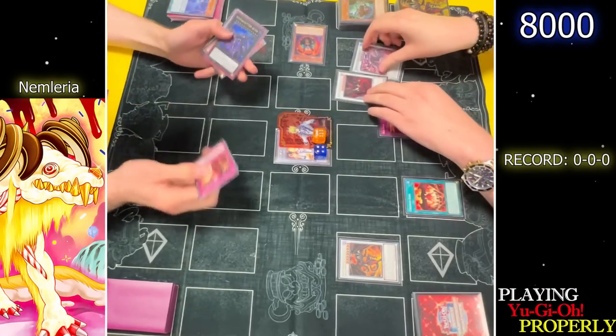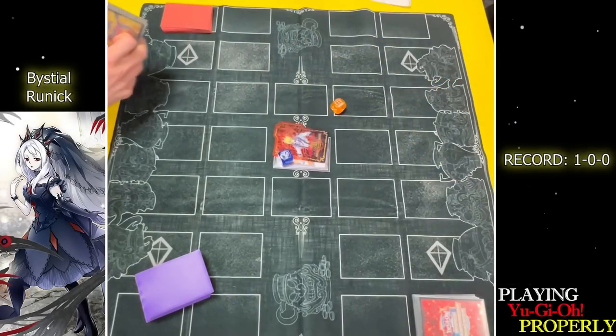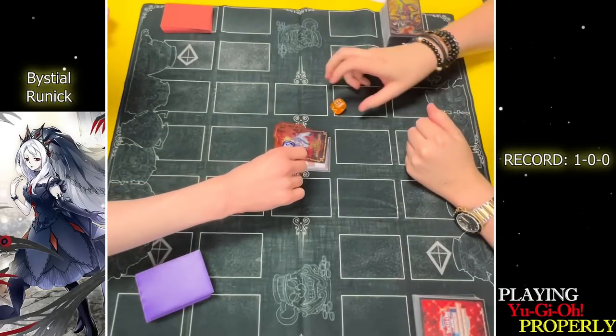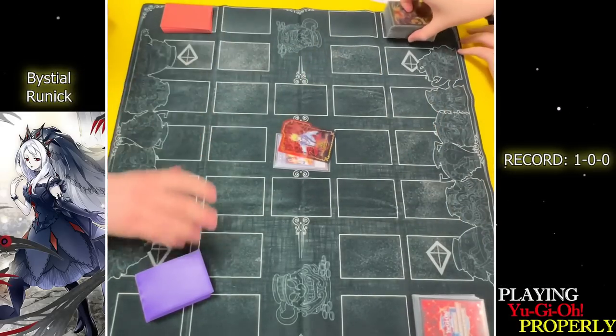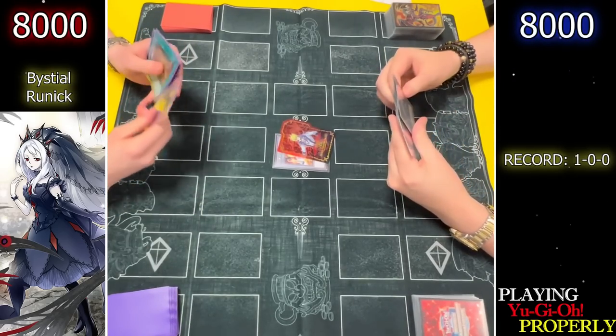Starting off strong with a nice dub, 1-0 going into round two. We end up against Walker on Bastial Runic. This was in the early days of Bastial Runic before it truly took off as a deck. It's definitely a bit of a rough matchup for us, and we do lose a dice roll, so we're going second. You are golden. Stand by main.